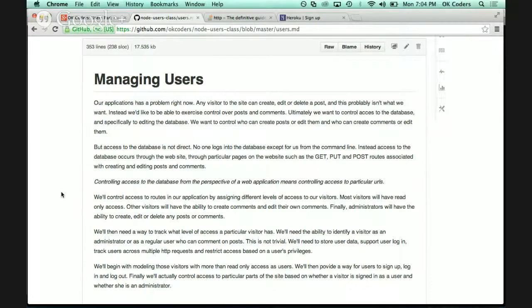HTTP requests, again, are stateless. They're completely distinct from one another. So we kind of touched on this when we talked about flash messages. We need to use cookies. A cookie is a piece of information that we will send back to the browser, and then the browser will send it with every single request it makes to our page. So when they sign in, we're going to set a cookie. The cookie is probably going to somehow track their user ID, their email address or ID in the database or whatever. And then when the browser visits another page, it's going to send that information with it.